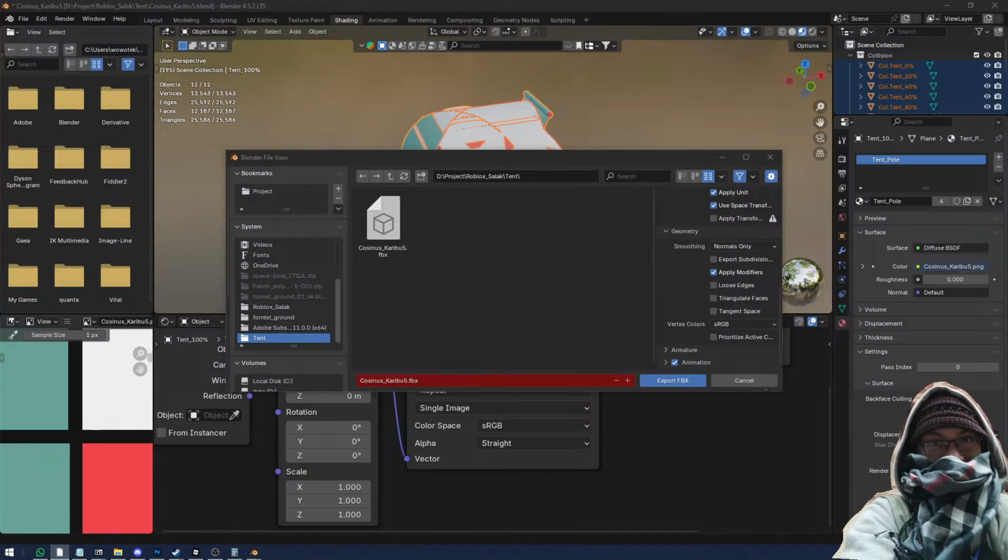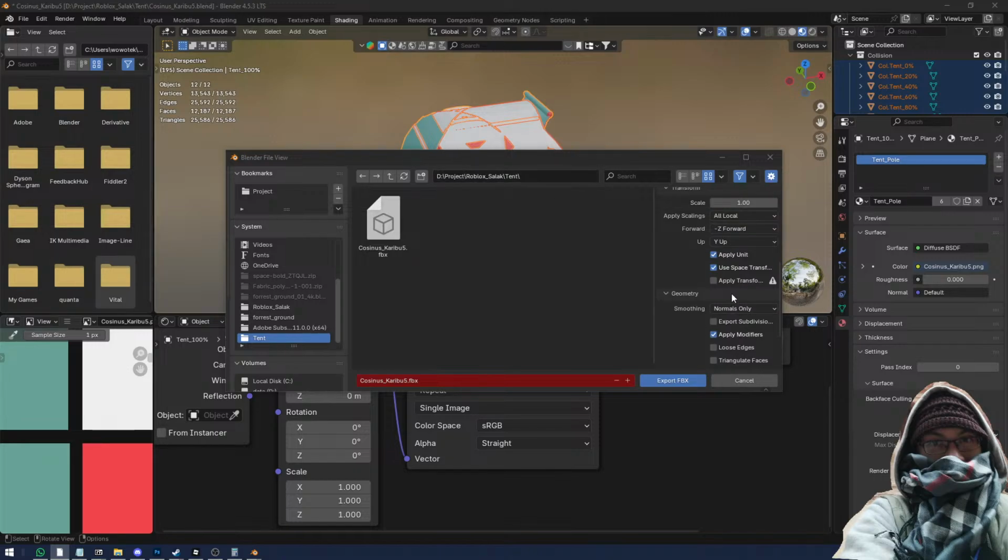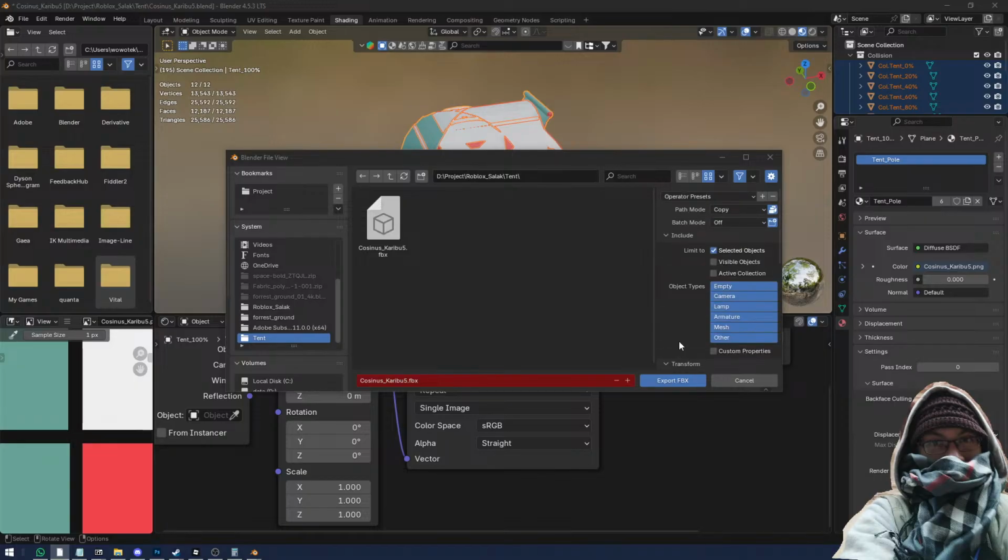Okay, so I've been getting loads and loads of questions on how I export my textures into Studio. I made a video a while ago, but it's quite a loop around. This is a better method. The first thing you want to do is launch up Studio, obviously, so you can import it in. So I'm going to do that real quick. Okay, so I've got this random place open here. Now you want to go back into Blender.